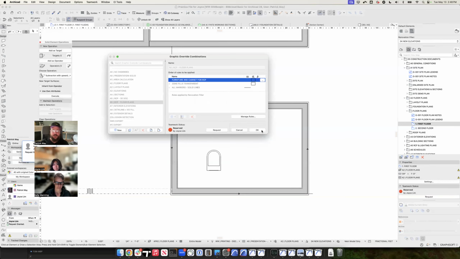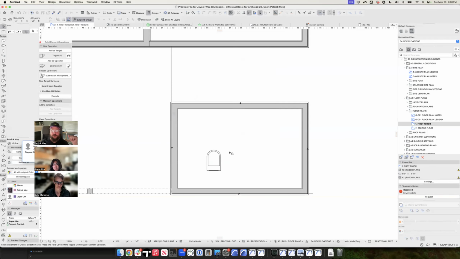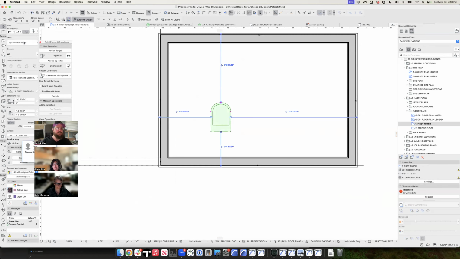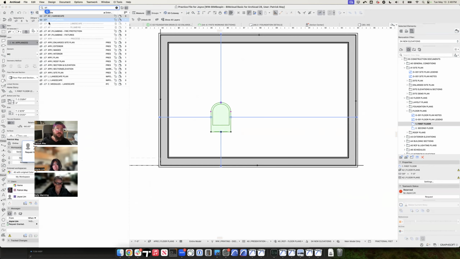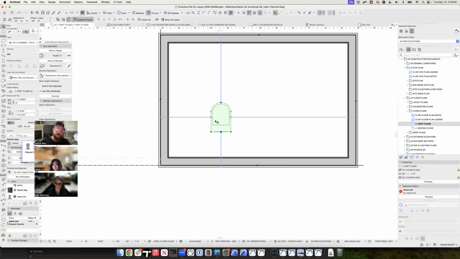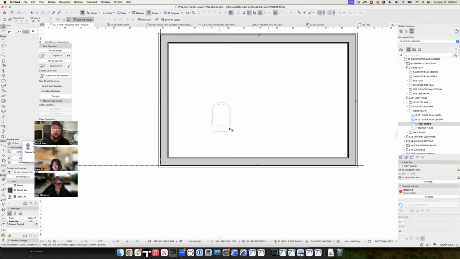So here, if I apply that RCP floor plan, might not be showing. Oh, this is on the ArchiCAD layer. That would be why. So if we change that to AP fixtures, then it turns gray because now it meets that criteria. It is on the AP fixtures layer. So we're de-emphasizing everything that's below the cut plane.